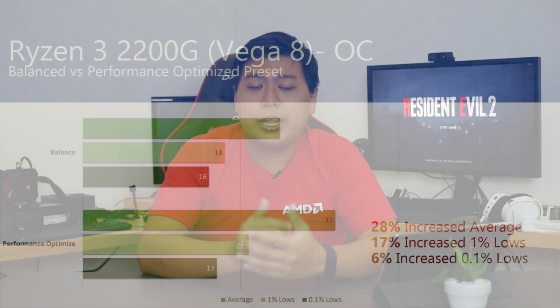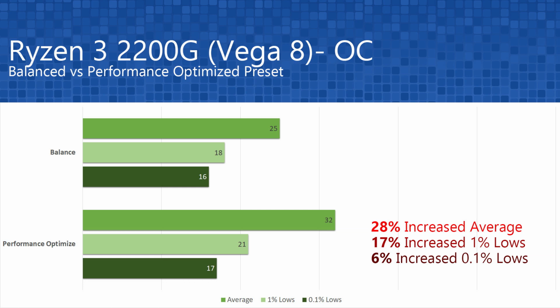On my 2200G, I think I got around 28%, which is a lot, because though it suffered a bit in the visual department, the game still doesn't look too crappy and you could still enjoy the visuals of it.